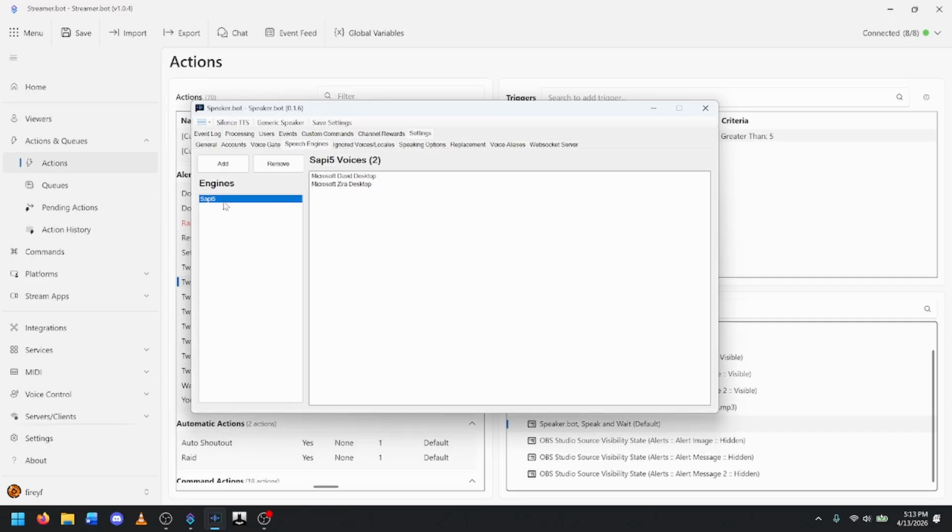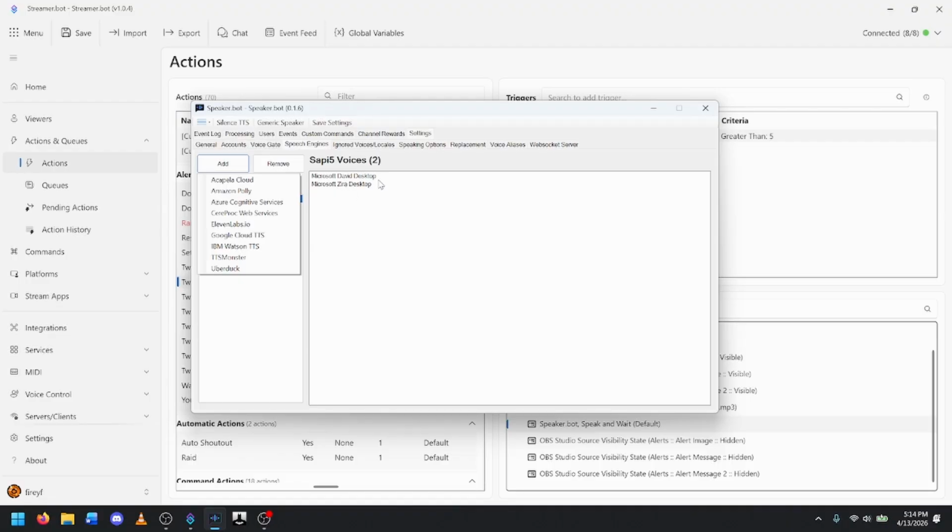Okay. Now this is the speech engine I have. This is a free one Microsoft does called SAPI 5. When you come here, this is all going to be blank, and you're going to go to add. Now SAPI 5 isn't listed here, because I've already selected it. But there are all these other TTS services you can use too, but they have free trial periods, and then they shift over to costing money. It's not super expensive, so if you want to use them, you can. But if you just want a free one, SAPI will be listed there, and this has two very basic TTS voices. They're nothing fancy, but they get the job done.